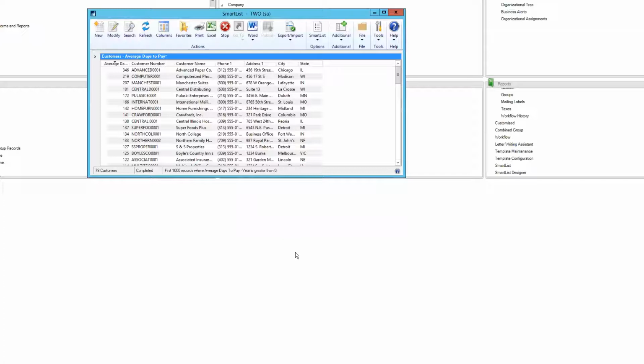So by choosing the fields within SmartList Designer, whatever you have selected is going to give you the option, whether or not you're planning to use it, to use it later on if need be. Right? So it's always best practice to select as much information as you would require, and then you could always remove from the report if you don't require that information immediately.